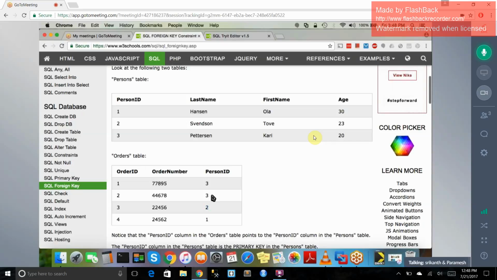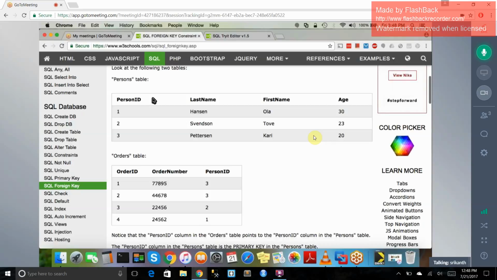Let me give you a simple example. If you try to insert person ID 4 into the order table, what will happen? It will fail, because there is no number 4 in the person's table.